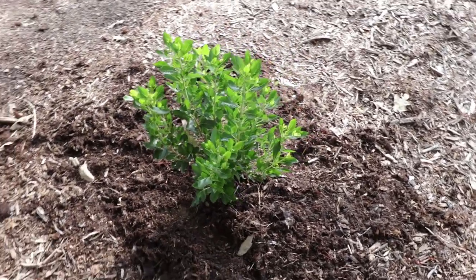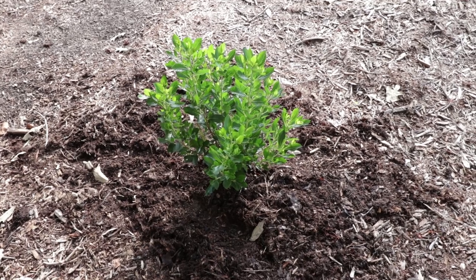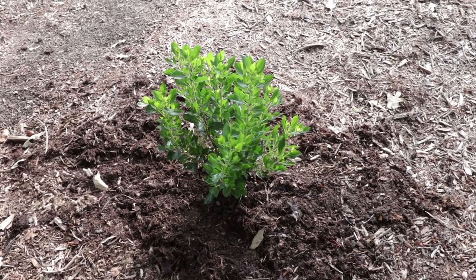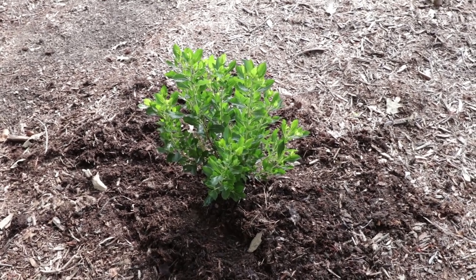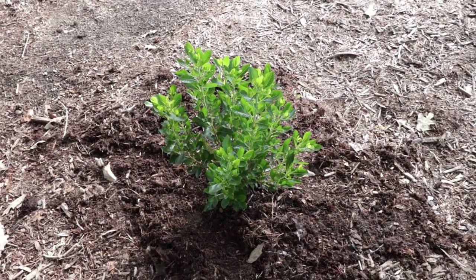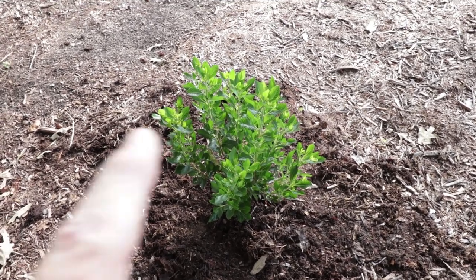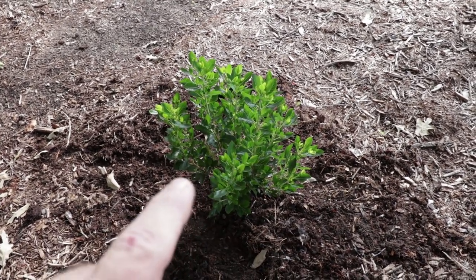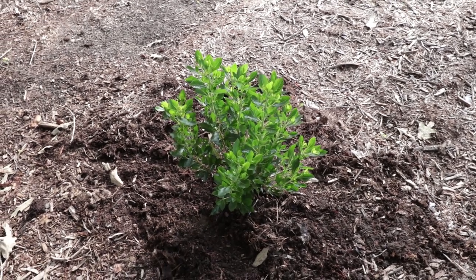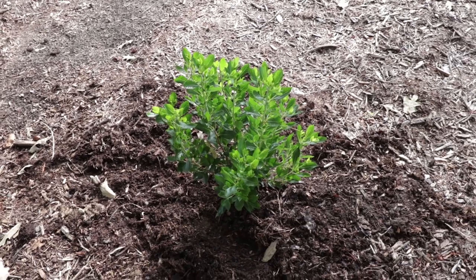I did leave it up a little bit because despite the fact that they like consistently moist conditions, clay is not necessarily its friend, so I do mound it up a little bit in my conditions. A really super easy plant — I've used these for years on landscape jobs. Great ornamental shrub. There are a lot of other varieties; there's one called Ruby Spice that's probably the most popular — it's a really dark pink variety.